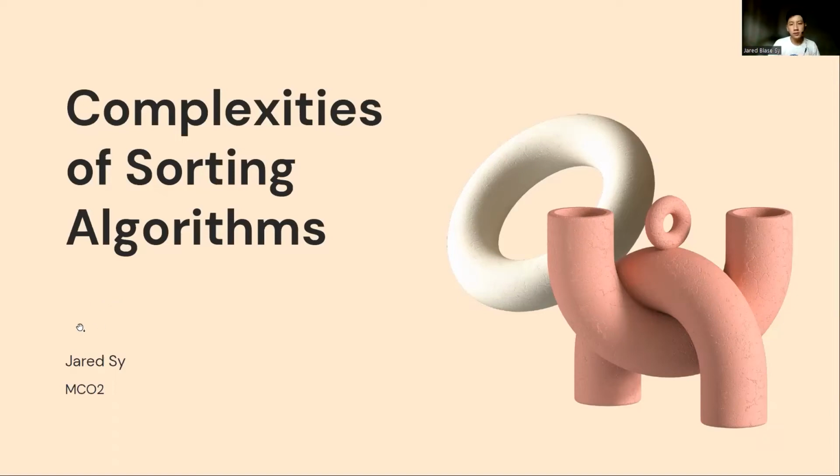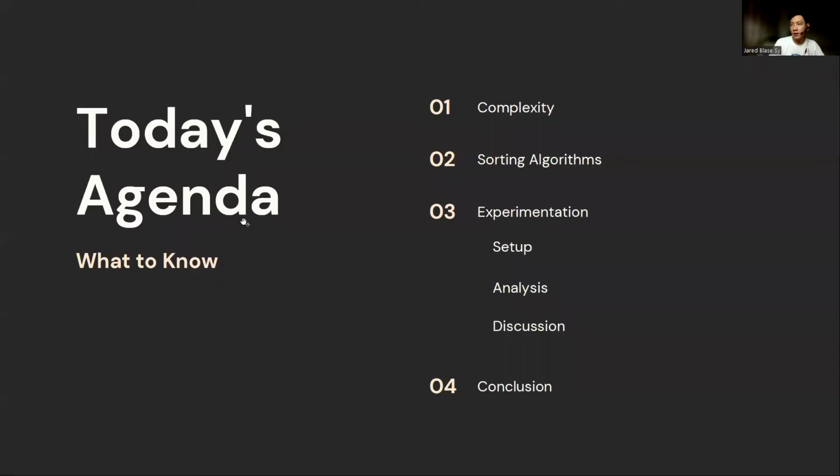Hello. So in today's video, we will talk about the complexity of algorithms using frequency counts, and we will be using sorting algorithms to demonstrate this. We will first talk about complexity, then about sorting algorithms for this presentation, after which I'll explain the experimentation setup and analyze and discuss the results. Finally, we have the conclusion.